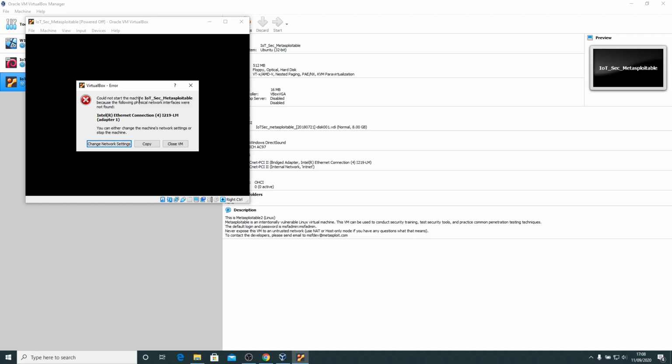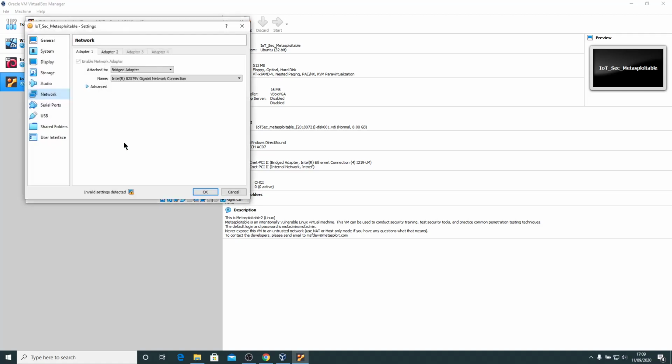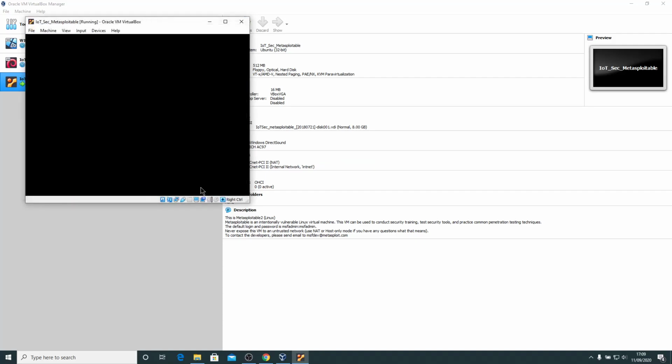This is the sort of thing that happens on live videos, but it's very useful because you might have this error as well. So: could not start the machine, IoT Security Metasploitable, because the physical network connectors were not found. Okay, so this is remembering a network connector from probably when they created this image. So we'll change network settings. We could actually go to NAT, see if that gets it going.